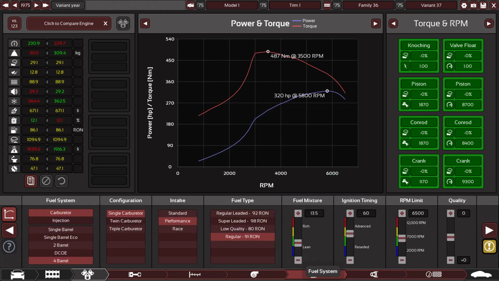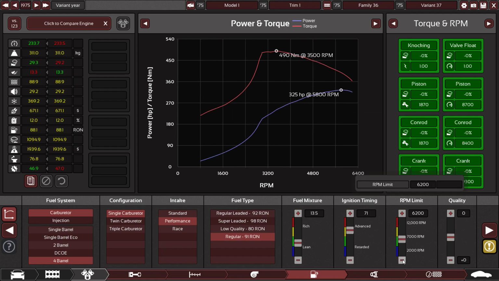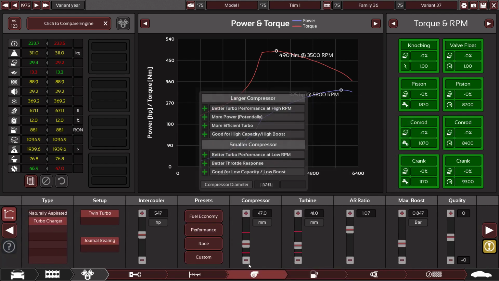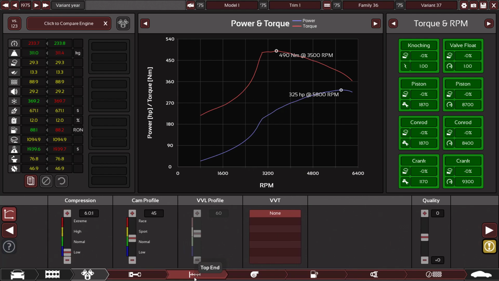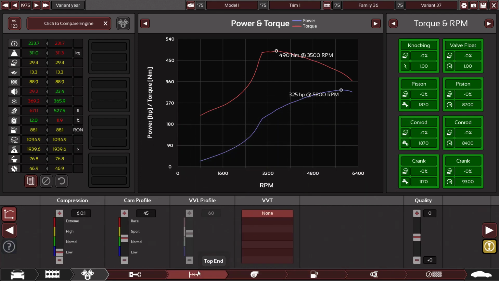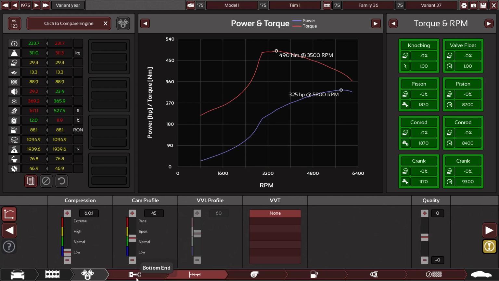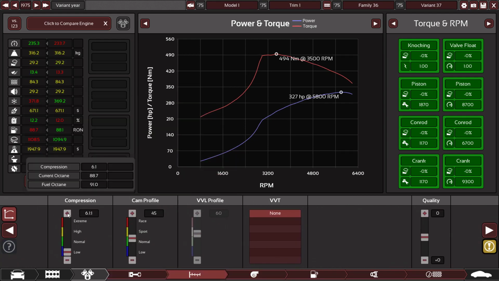Uh-huh. And at 25 horsepower. It's not enough, man. Also, the production units are too high, but we can change that still. Like so, okay. Now, let's increase the compression a little bit.